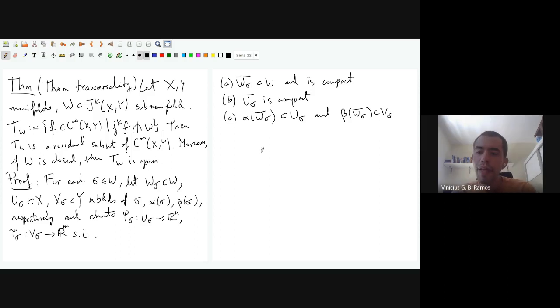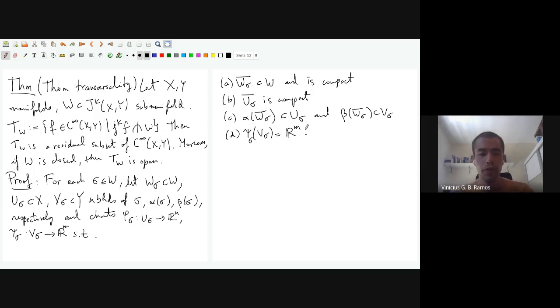Okay? And finally, this is just to make it a little easier. I'm going to suppose that psi sigma is surjective. Usually a chart has a domain and an image, and we don't necessarily assume that it's all of the target space, but you can always make it into a little ball and then take a diffeomorphism of the ball onto the whole Euclidean space. So you'll see why this is going to be nice to assume. Okay, so I'll assume that the image of the second chart in Y is all of R^m.